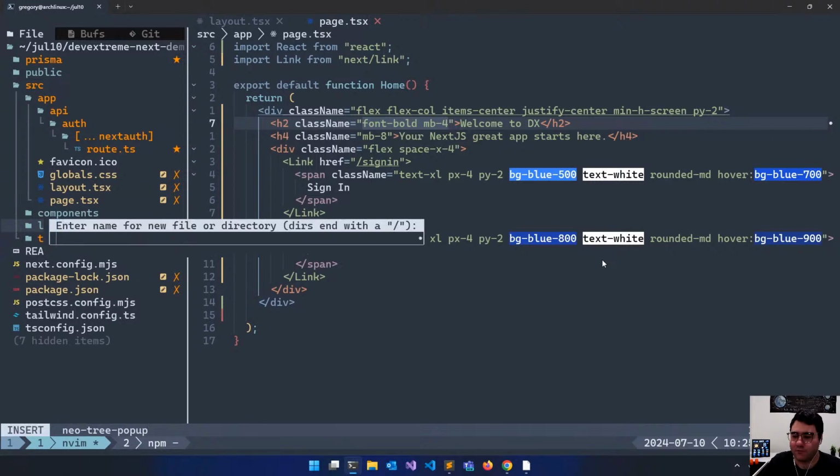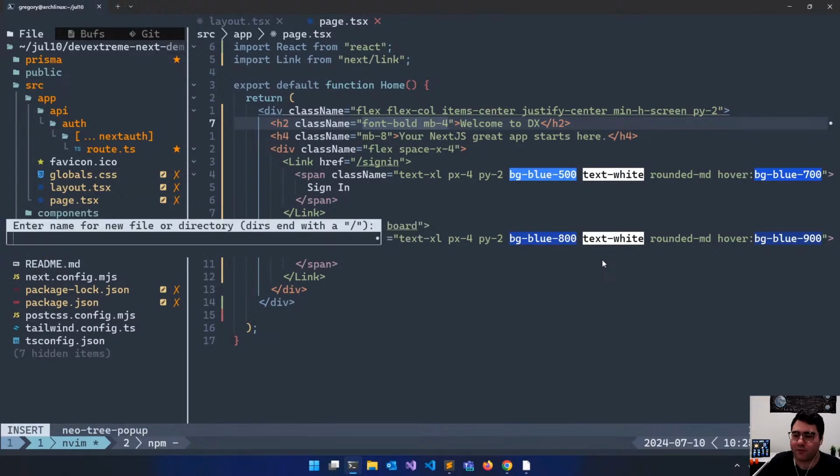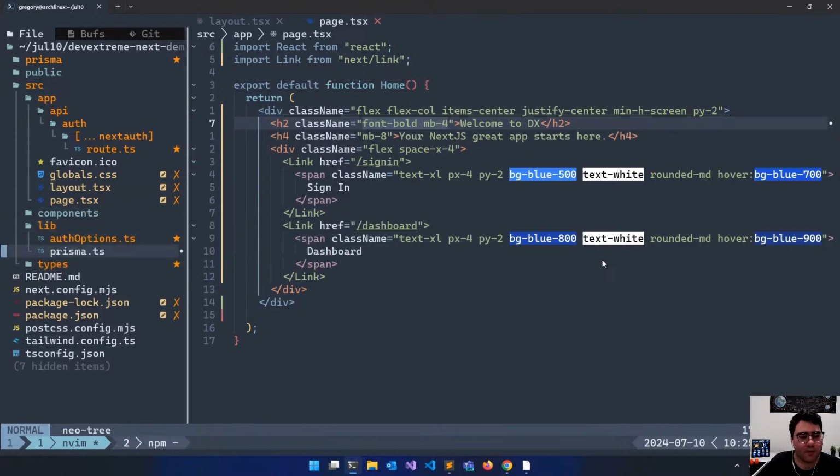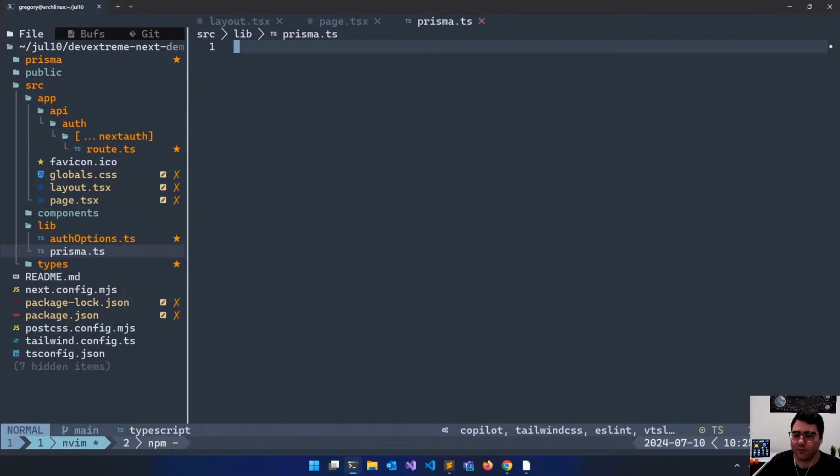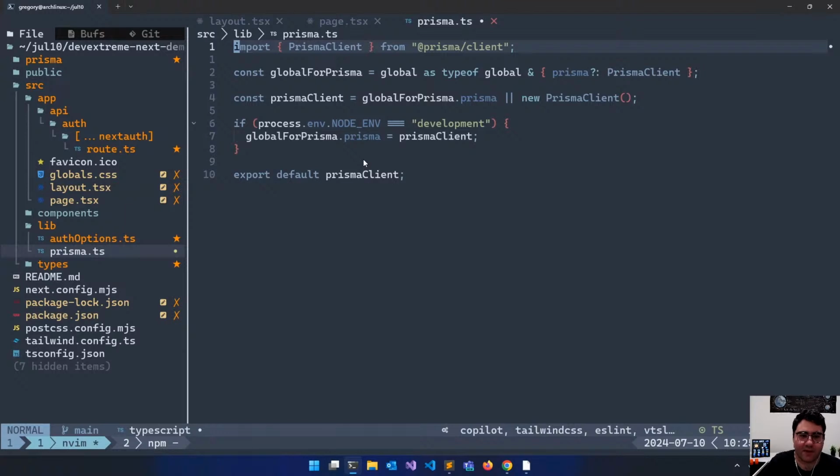Inside the lib folder, I'm going to create a file called authoptions.ts, as well as a file called prisma.ts. And we'll jump into that Prisma file. What this is basically going to do is create our Prisma client. And I'll just paste that in again. This stuff is all just from the Prisma documentation. I literally just copied and pasted it from there.